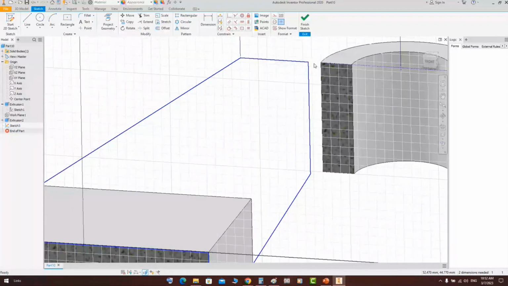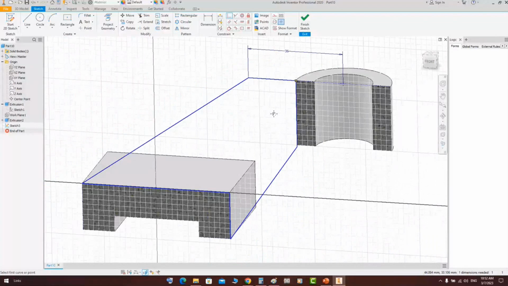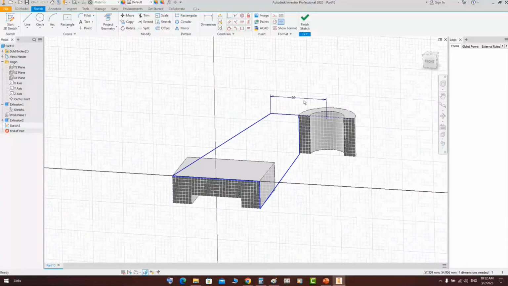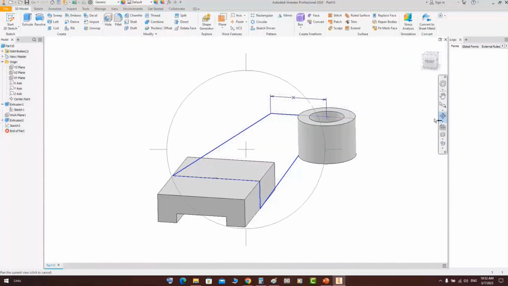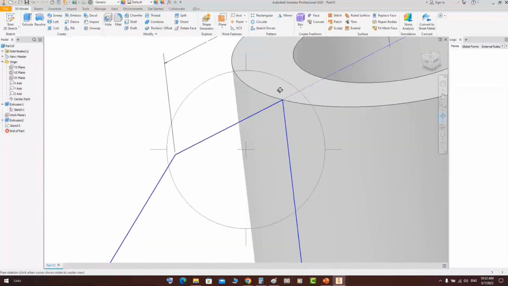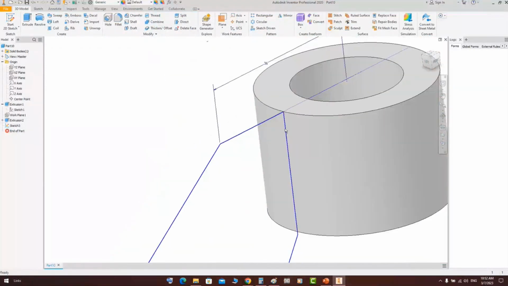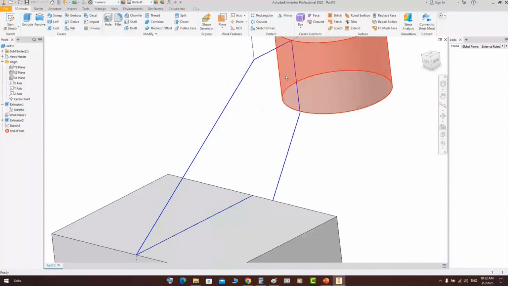Now, if we connect this point to the end point here, to show you that this technique will not give you a good result, which is connecting this point to the end here with a cylindrical shape, it will not give you the good result.